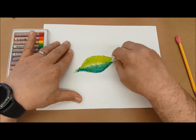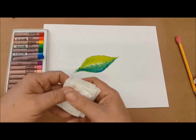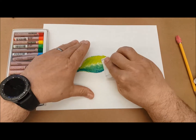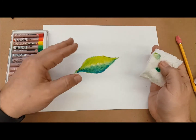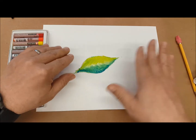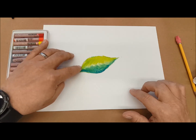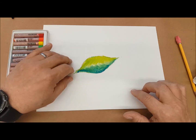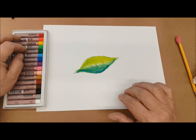Something you need to keep in mind for oil pastels is that they easily rub off onto other pieces of paper. So if I go ahead and take a tissue and wipe, you'll see that it transfers over. So when you store these, they need to be separated or have a piece of paper in between them. Otherwise the color will smear and transfer — they don't really dry ever, so they will always remain a little bit active that way.